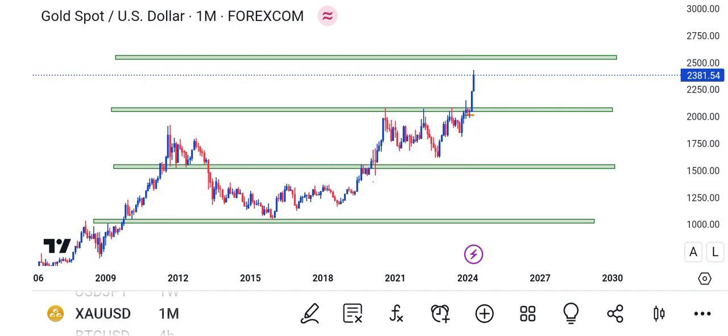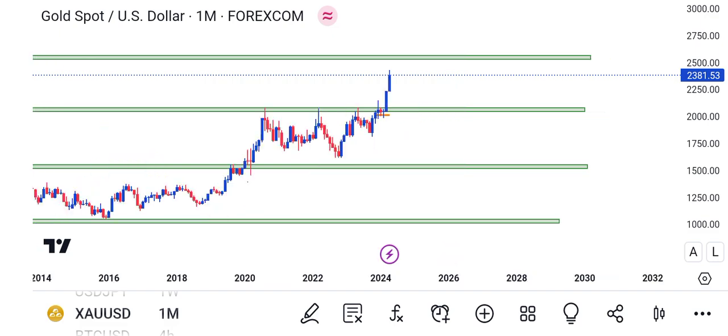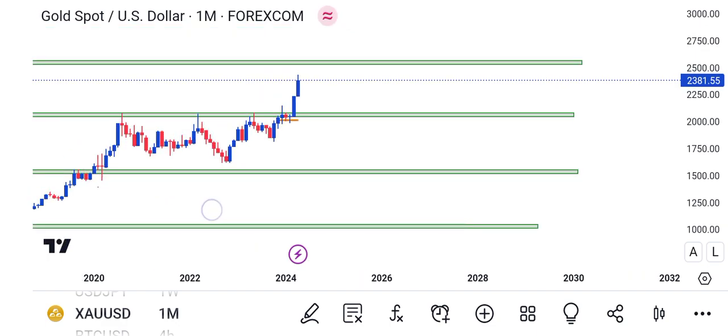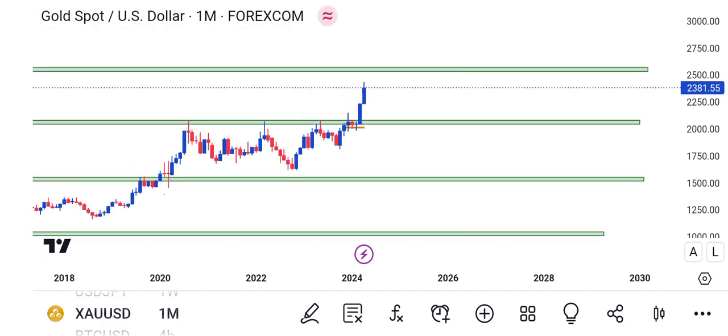So there's nothing to say about gold. Gold is in an uptrend. I've done this analysis since episode 1. So if you had watched the video and you waited for gold to break out, by now you should have been in the trade, and you should have made some money for yourself.